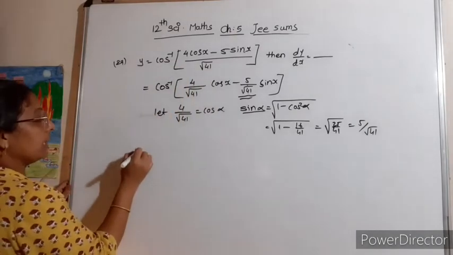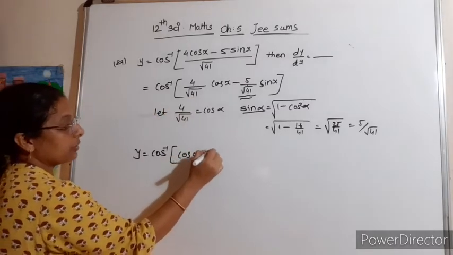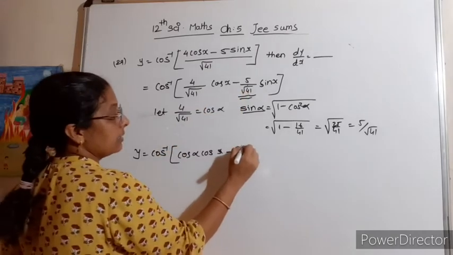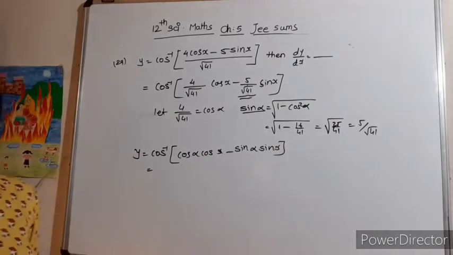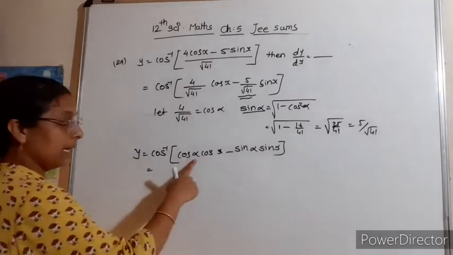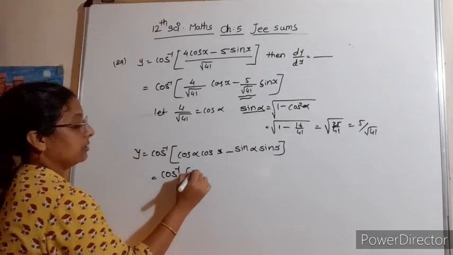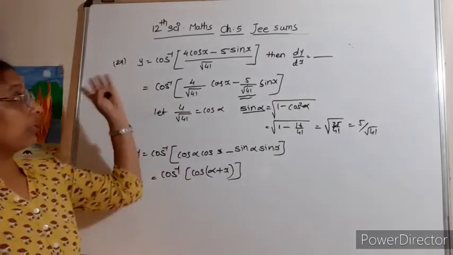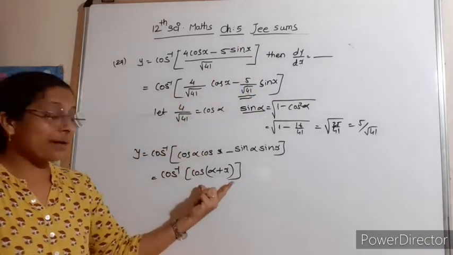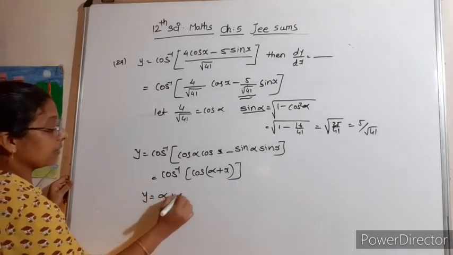Right? Therefore we can write cos inverse. This is cos alpha cos x minus this is sin alpha sin x. Is equal to, you know this is the formula of, ये किसकी formula है? Yes, cos alpha plus x. So here cos inverse cos alpha plus x की formula है. Now nothing, कोई condition नहीं दी है. So we assume that it is in the domain and cancel cos inverse and cos. So we can get alpha plus x.